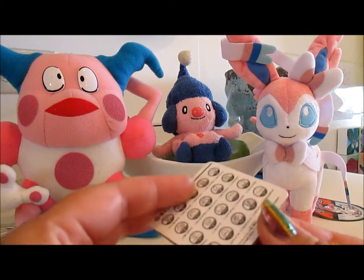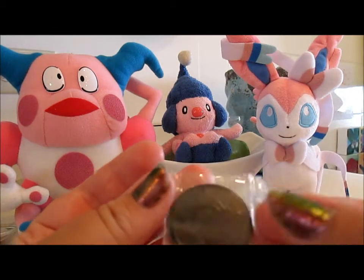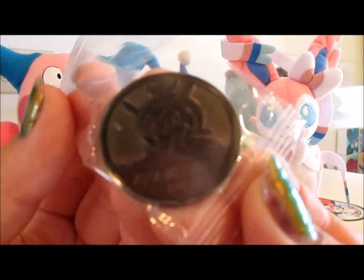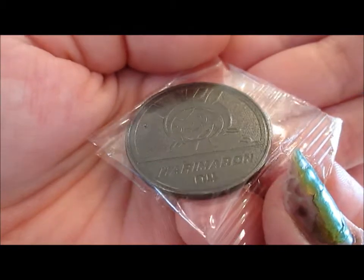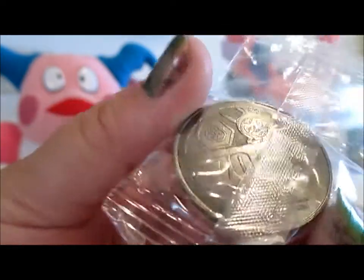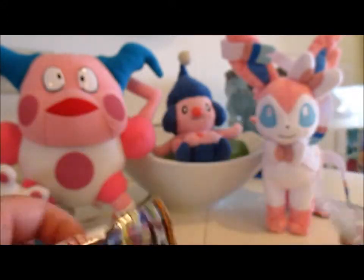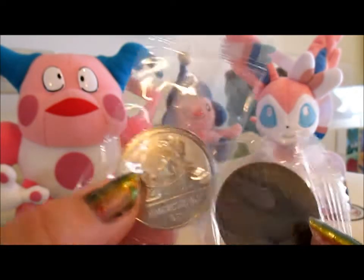Put the candy aside. Who did we get? Ooh, and they're different colors — awesome! Okay, so this one is Chespin. I wish it would focus. Harimarron, number four. And on the back, it says 70 points, Grass type. So apparently there are different colors of these, which is really cool. Actually, now that I see it on the package, I recognize that there are indeed two different colors. So these are really, really awesome to get.